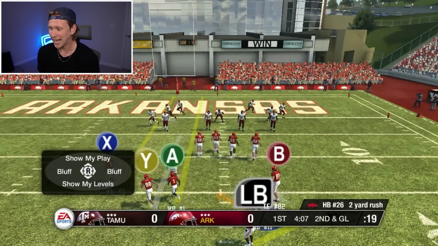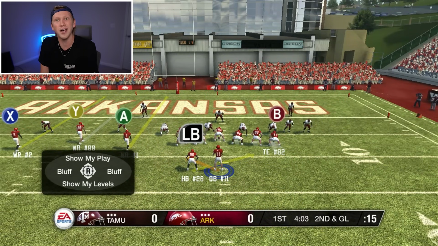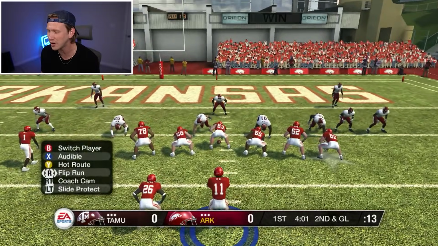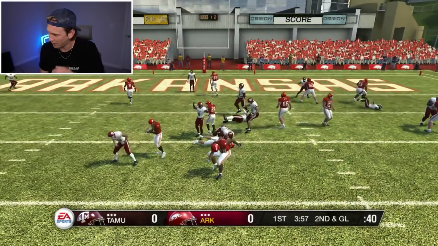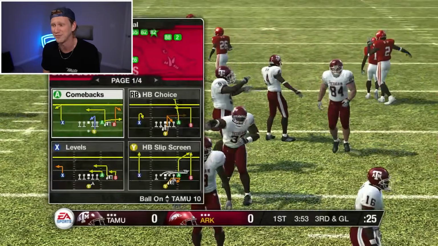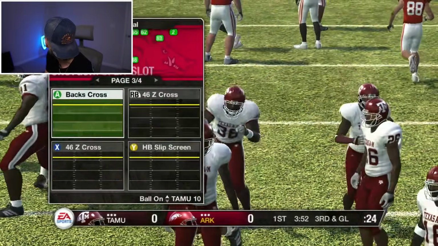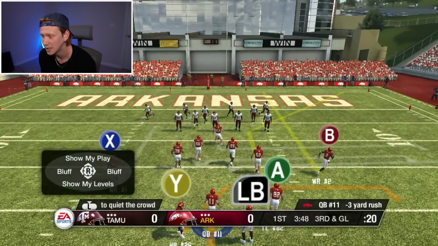All right, attempt number 4. It looks like we are running, once again, another option. And I just don't even know how to keep it on this one, so we're going to try to hand it off, and we're not in a good position going into attempt number 5. All right, come on, give me a good play, EA, please.